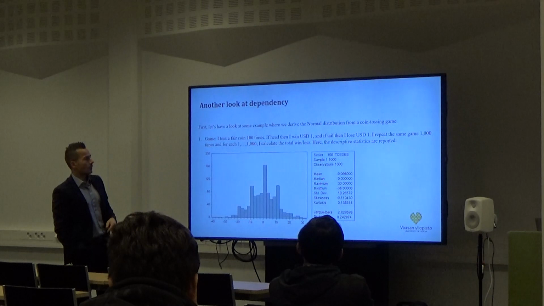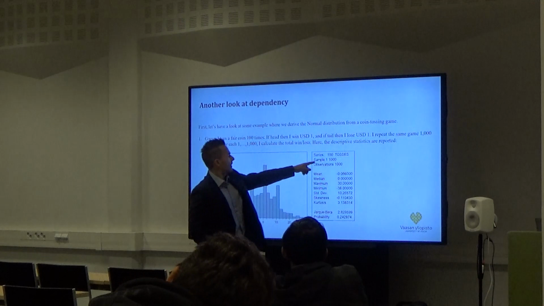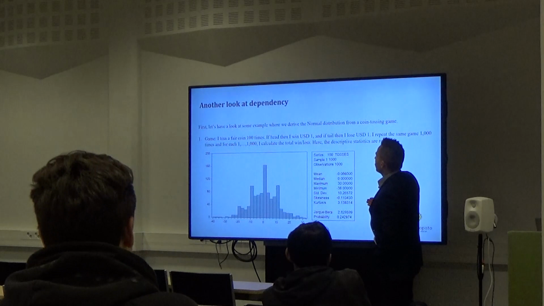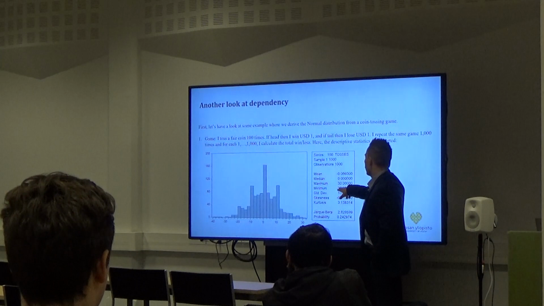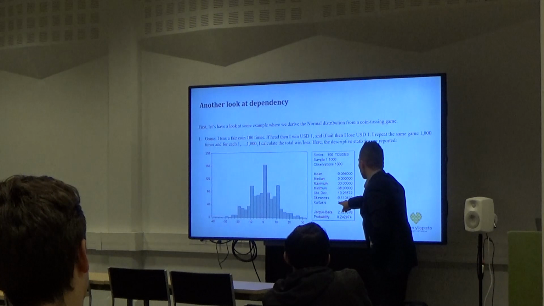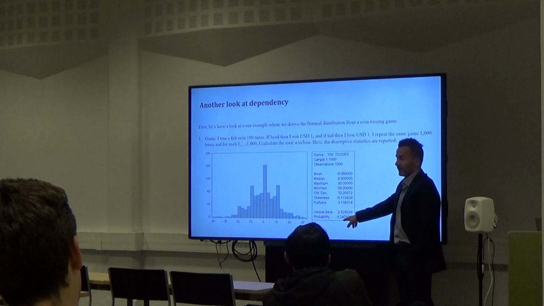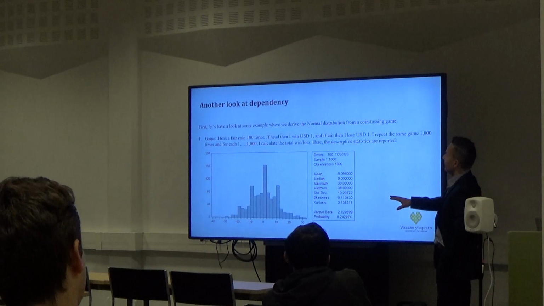So what you see here is the distribution after I repeated that game 1,000 times. You see I have samples from 1 to 1,000. The maximum output that I received here is 30. The minimum is minus 38. The kurtosis is 3.13. Skewness is close to zero. And here we see the Jarque-Bera test, it has a value of 2.8, and it does not reject the null hypothesis that this data is normally distributed. The p-value is 0.24. So this data, from this simple game, gives me a normal distribution.